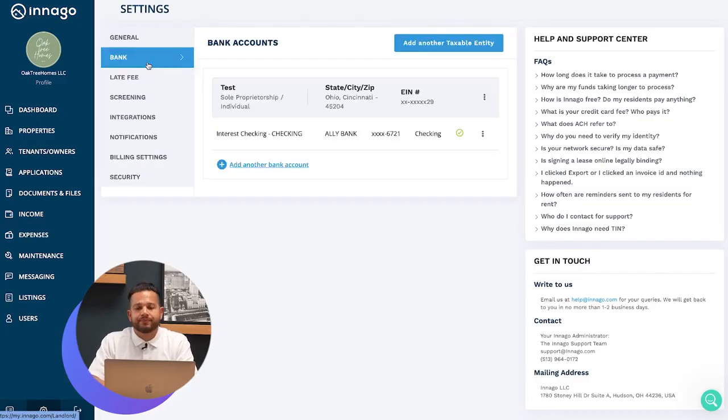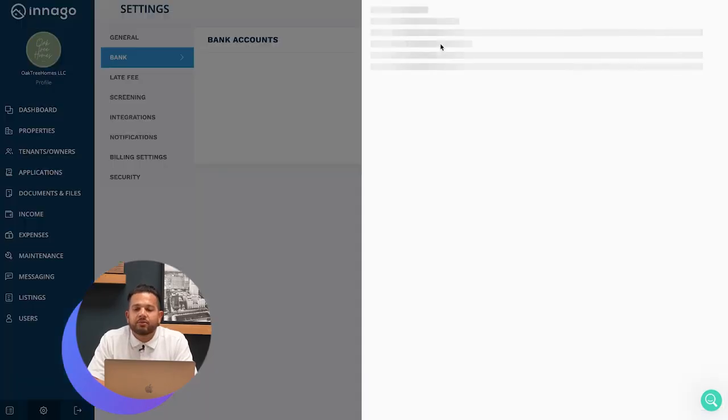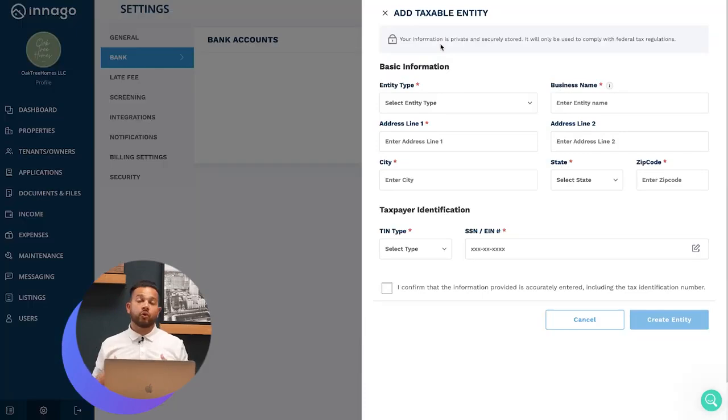Next up is bank. So we've already added a taxable entity to Innago. Taxable entity, that sounds scary. I thought I have one unit and I'm just trying to use the software. What is this, right? That's a lot of questions we get. So a taxable entity is the way that Innago has to operate in order for us to know who we're doing business with, right? This is a part of the 2001 US Patriot Act, and this is called the Know Your Customer policy. So we need to know who we're doing business with.